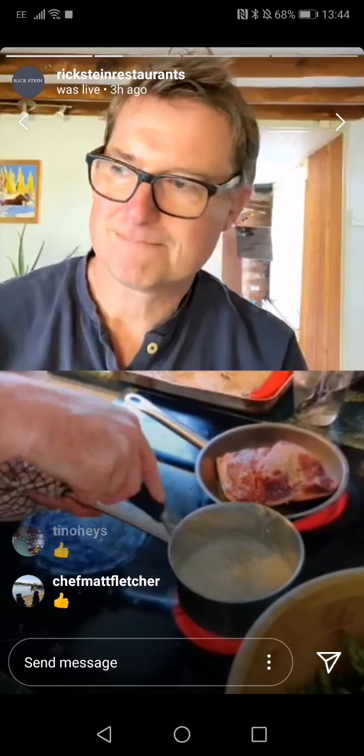And Jack, for some people that's not a usual ingredient. Can you just explain a little bit about the miso? Yeah, so white miso is a sweet miso, a fermented bean paste from Japan. It's what you have in miso soup at a sushi restaurant, but for me it's a store cupboard ingredient. If you didn't have white miso, you could use something very salty like Marmite or Bovril, or just regular salt. I'm just going to give that a bit of a whisk and reduce it down by about half to make the sauce, with a bit of seasoning. It's all about the umami flavours, yeah? Exactly, there's a lot of umami in that miso.